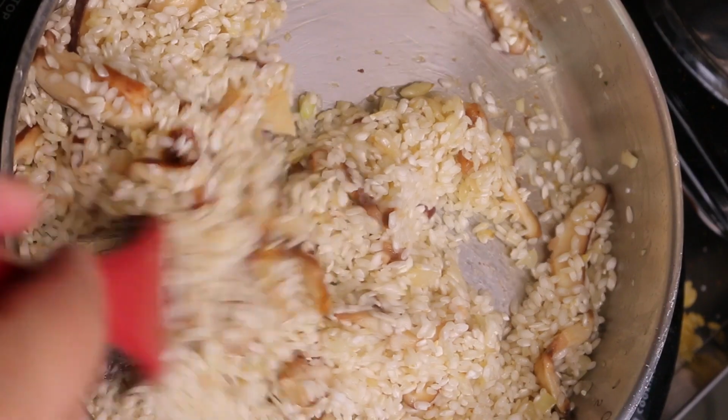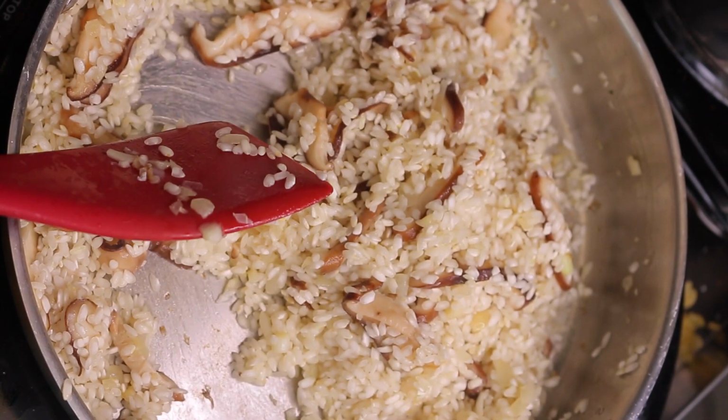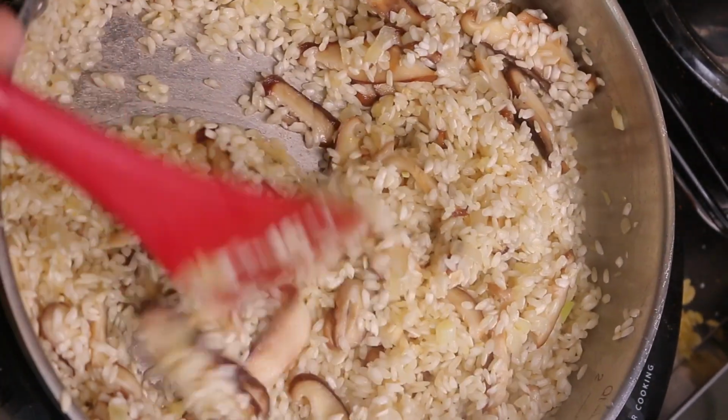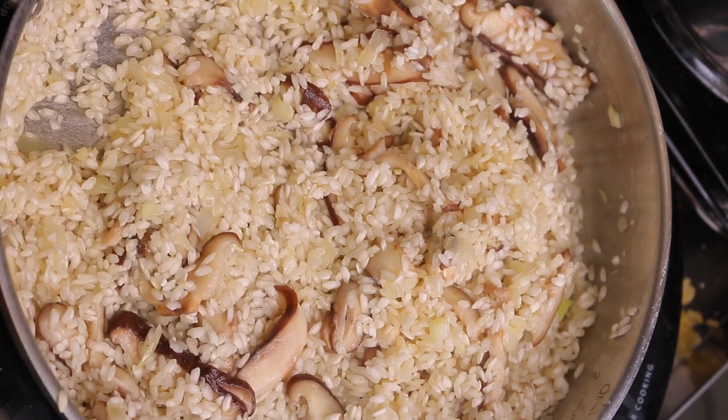Allow that to absorb. I'm going to bring the heat up a little bit to around 290. And when the rice starts changing from translucent to a white color, and you start getting a little bit of that nutty smell from it, I'm going to start adding in our broth.